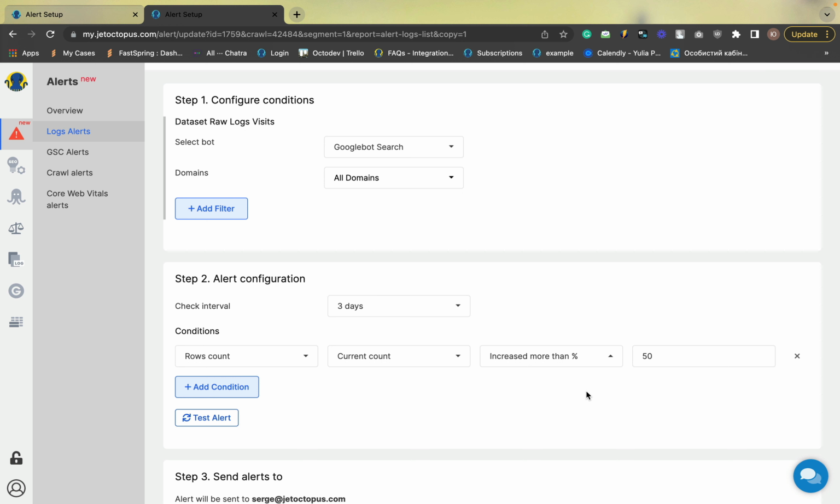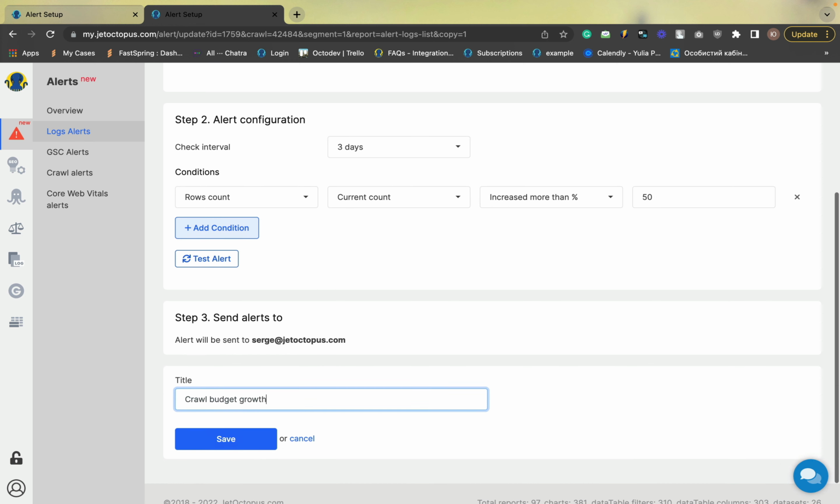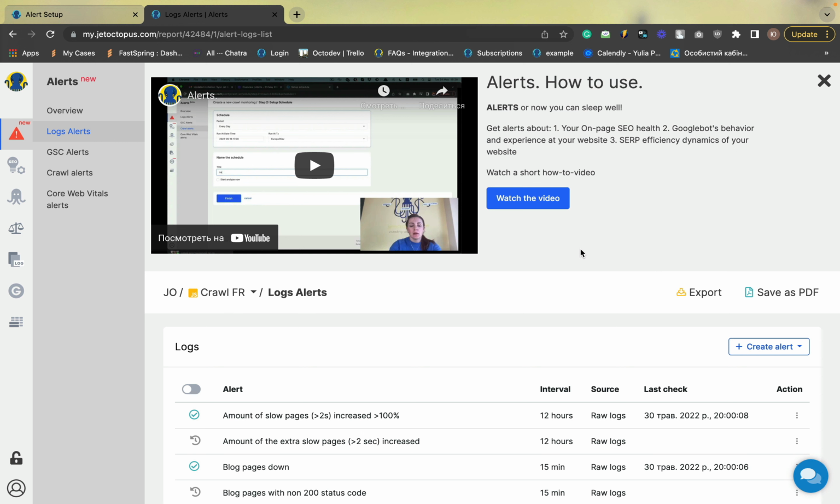And we want to check if the bot visits increased more than 50% for 3 days. And here we change the title to crawl budget growth, and click save.